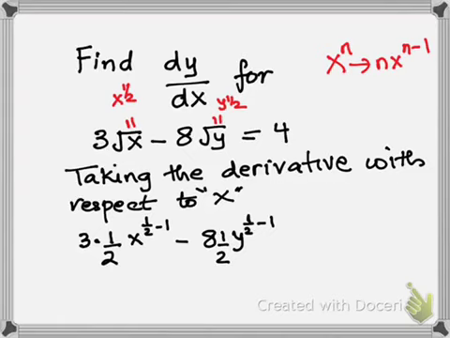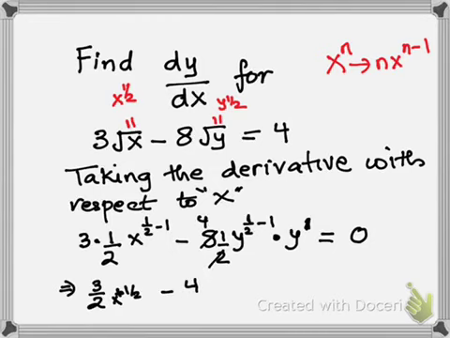But this is not a function of x, it's a y. So whenever you are taking the derivative of y, it's a function of y, so you have to multiply by a y prime. It's like a chain rule, right? So this is my y prime, and the right side is 0 because it's a constant. This implies 3/2, and x to the 1/2 minus 1 is negative 1/2, so x to the positive 1/2 in the denominator, minus 2 times 8 is 4. So 4, y to the half minus 1 is negative 1/2, so I'm going to put y to the half in the denominator, equals 0, right?